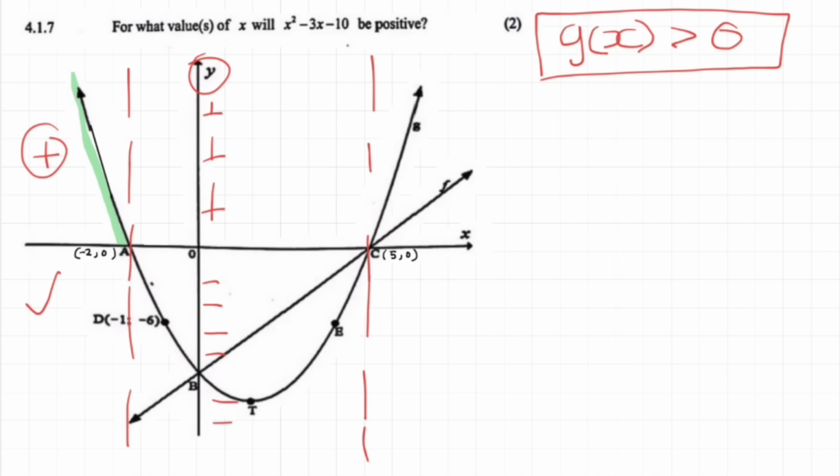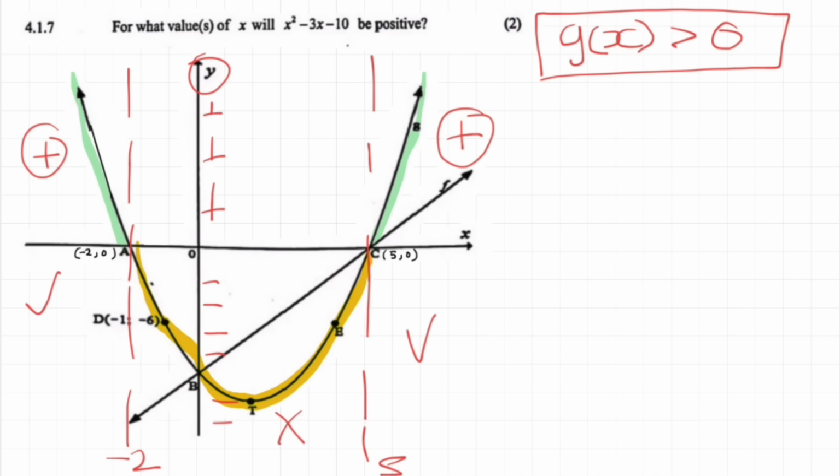Perfect. So if we come between -2 and 5, this middle one here, we can see that from this point to this point, the y values are negative, all of them. So this is not what we want. We want where it is positive. This one does not qualify. We can move on to the next and keep searching. When we go up here, we can see that it starts to be positive again. So we need this positivity. This one also qualifies.